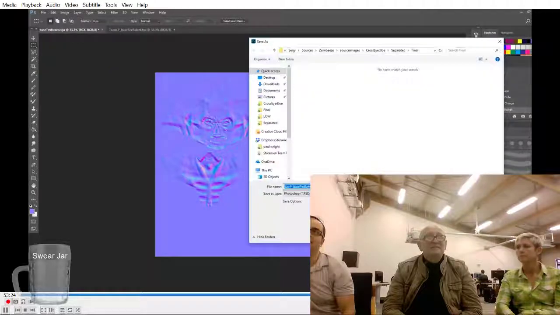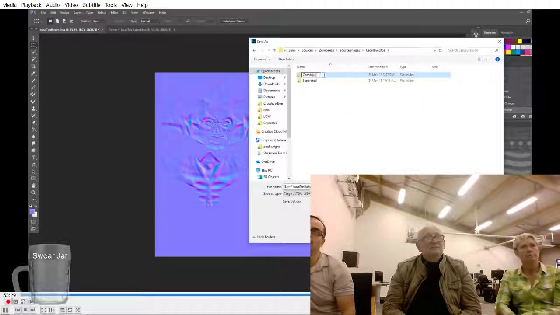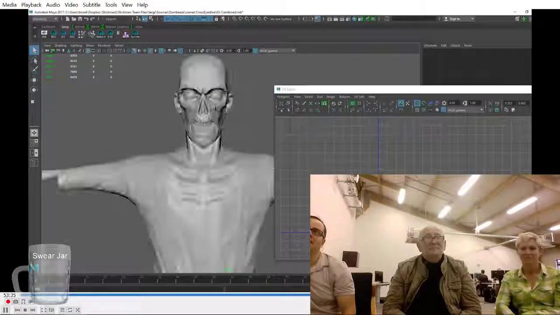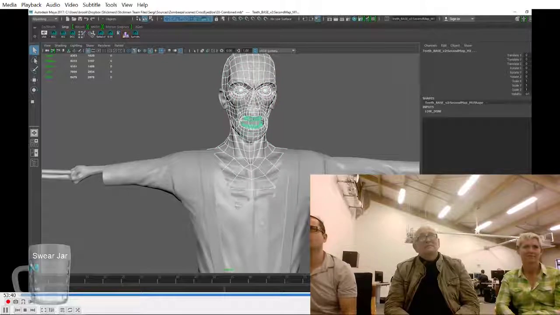I just fill the background with the original colors from the normal map, and a new folder called the new layout. So I think it's trying to combine everything.